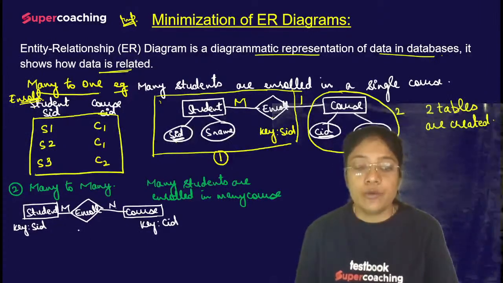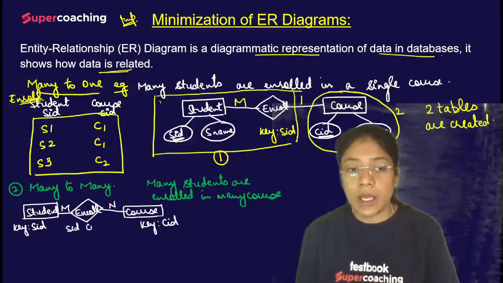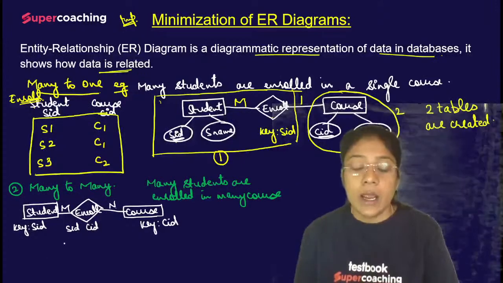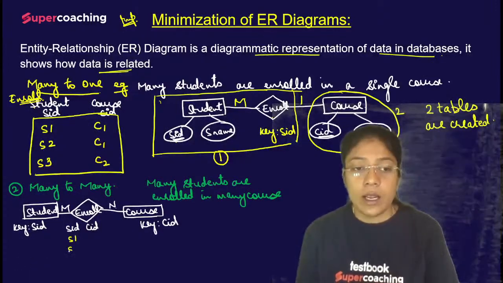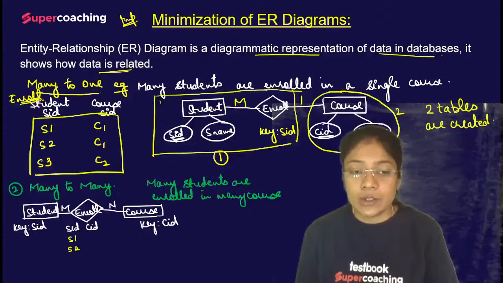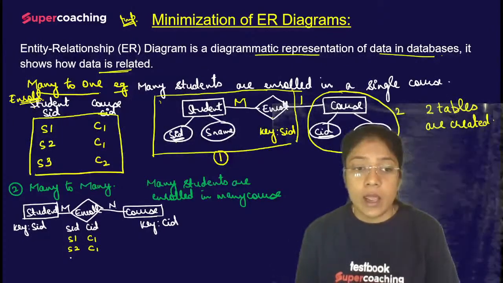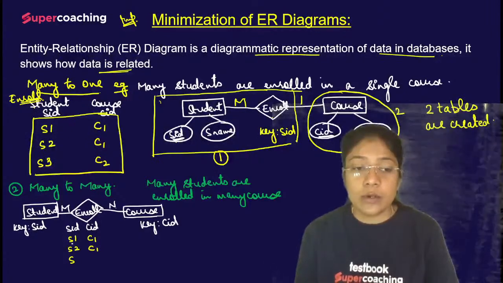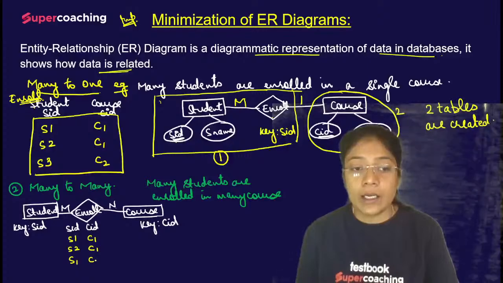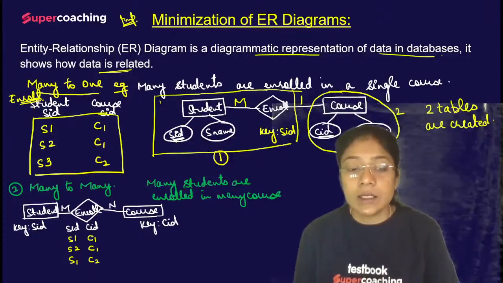Now we have to find out for the enroll relationship between the student ID and the course ID. So here the entries will be many students like S1, S2. Many students are enrolled in one course, and one course is enrolled by many students. Many students are enrolled in many courses. Student 1 is enrolled in multiple courses. This is the counter example.